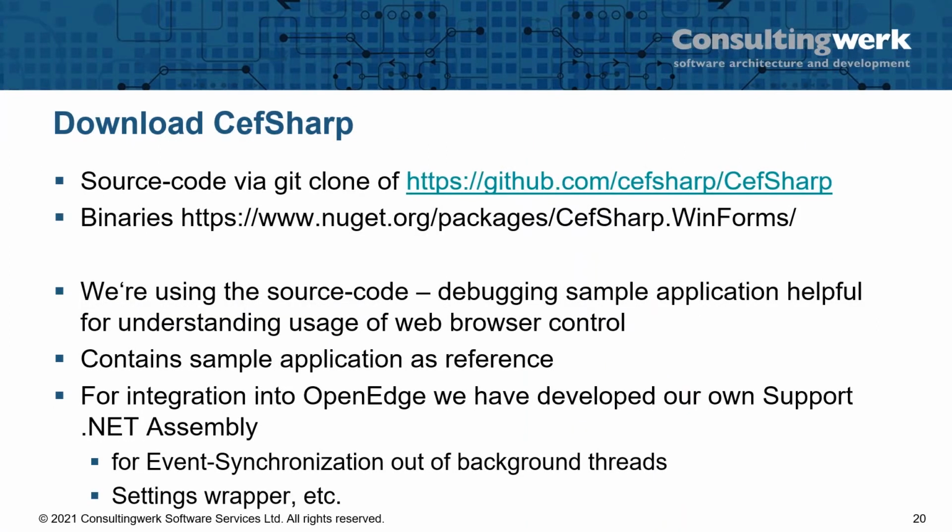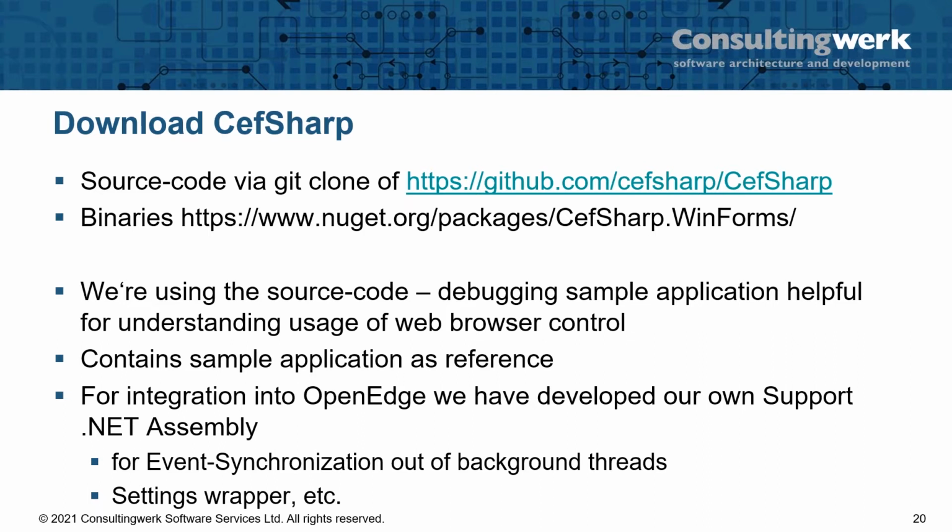So how do we get access to that? Well, you either, as a developer, clone the GitHub project from the CefSharp GitHub page, or you get access to the binaries from a so-called NuGet repository. That's something that .NET developers know. It's just a public package repository, and there you get access to the DLL files.